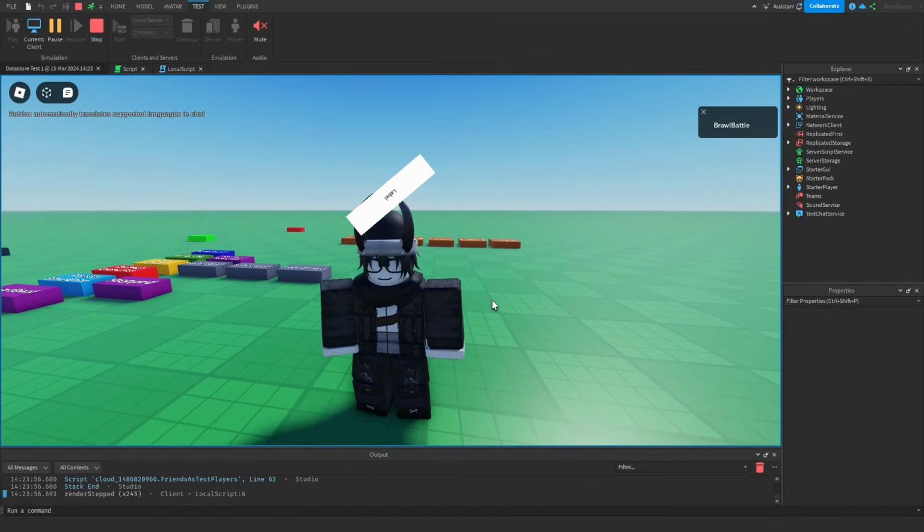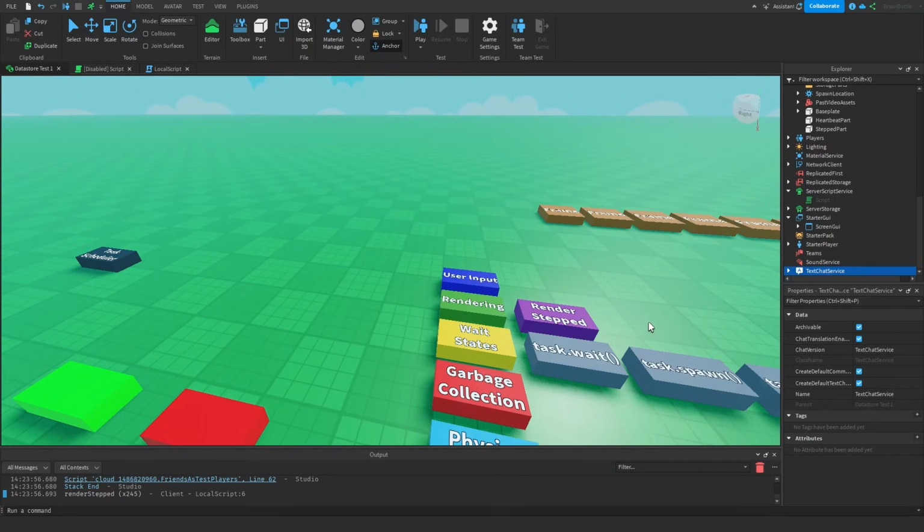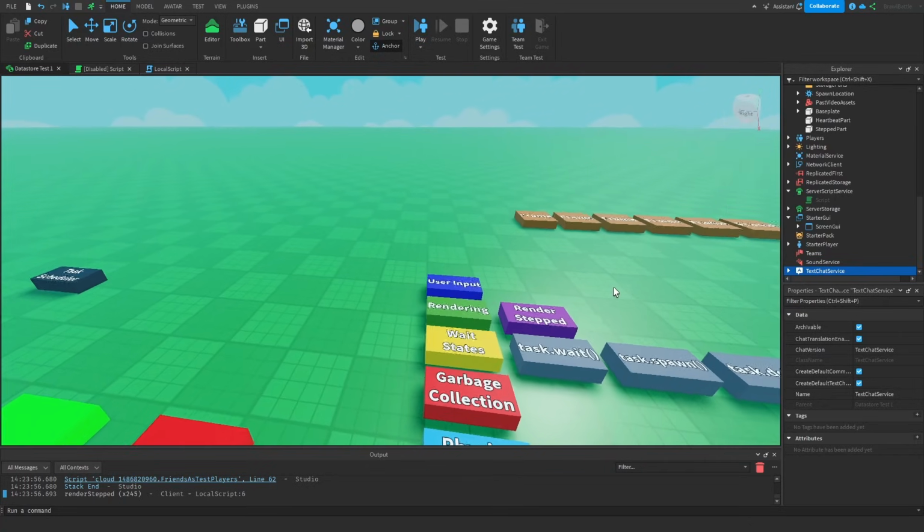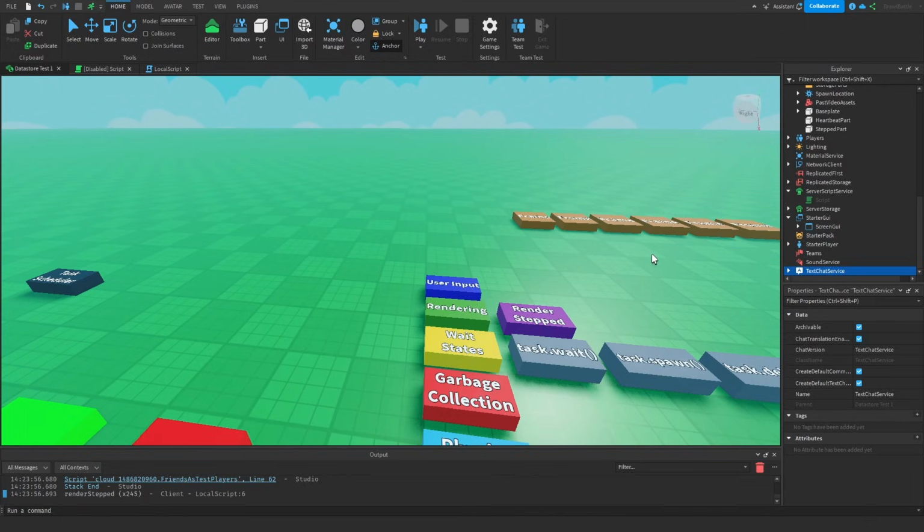So for the rest of this video, I'm going to show you these properties that we can use inside of Roblox Studio. So let's go ahead and go straight into that. Alright, so let's start with something easy, which is basically determining if we are playing the game inside of Roblox Studio or not. So here's how it's going to work.